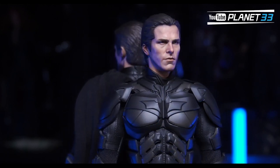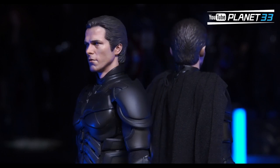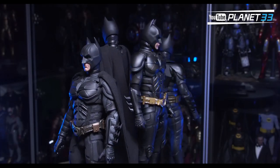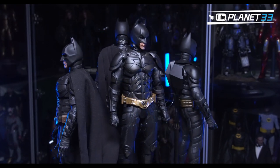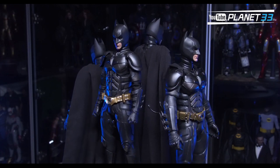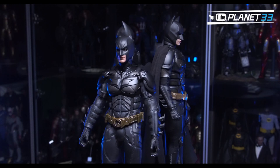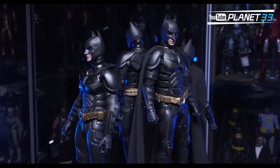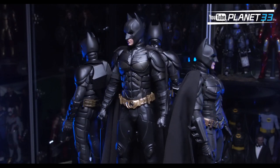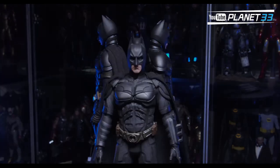Some of you may want to ask, if I already have the DX12 or the Armory version, is it still worth it to buy the new DX19? My suggestion is it depends on if you are a diehard fan or not. If you are, then the DX19 is a must-have, because it has the best suit design and most accurate appearance by far. But if you're not a super fan, then maybe you can just pass this one, because the DX12 and the Armory version are also good enough.